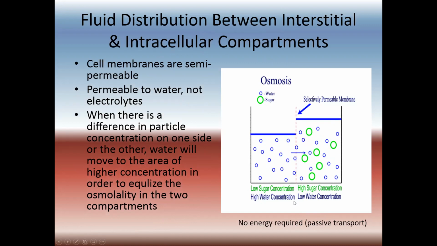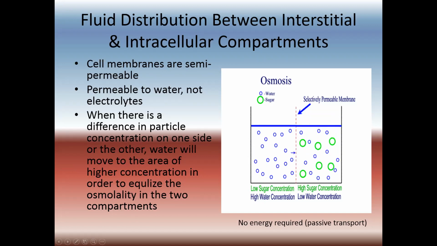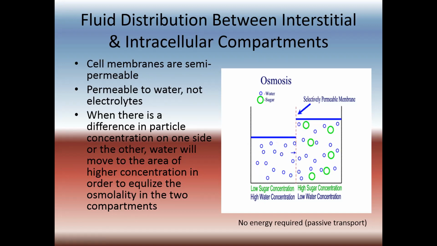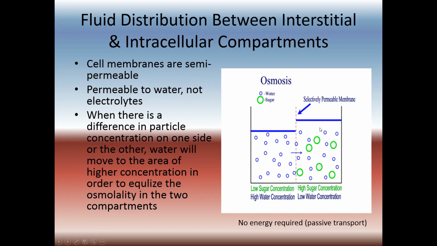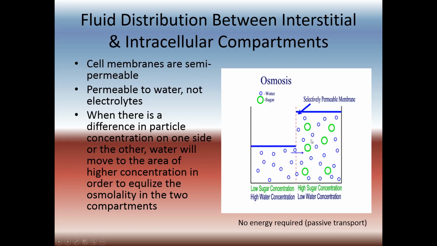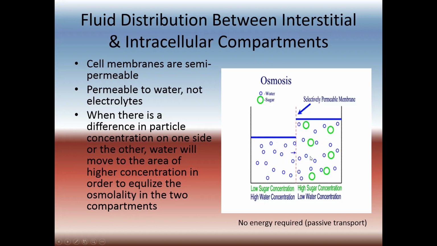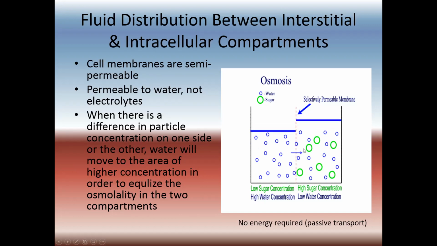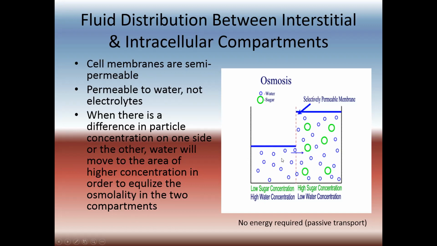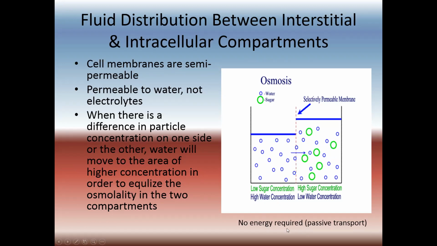So we know that albumin is an osmotic. It pulls fluid. Sugar, glucose, is an osmotic. It pulls fluid. So in this particular picture, they have sugar in one compartment and just fluid in the other compartment. So because you have more sugar here, it's going to pull fluid from this compartment to this compartment because you have what's called an osmotic gradient. Because you have a high concentration here versus a low concentration here. This is a passive transport. It does not require energy.